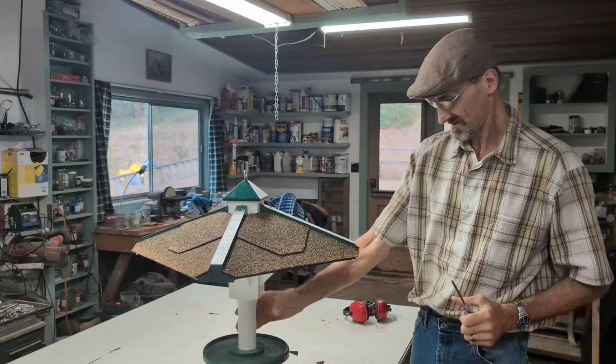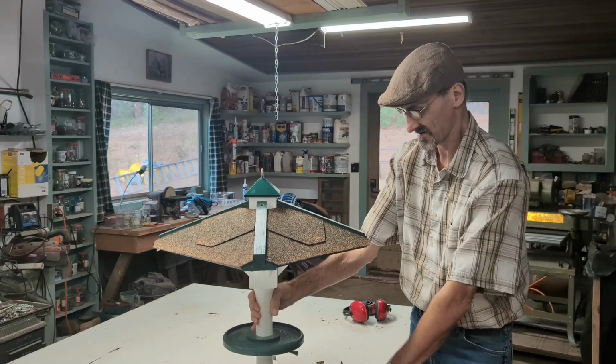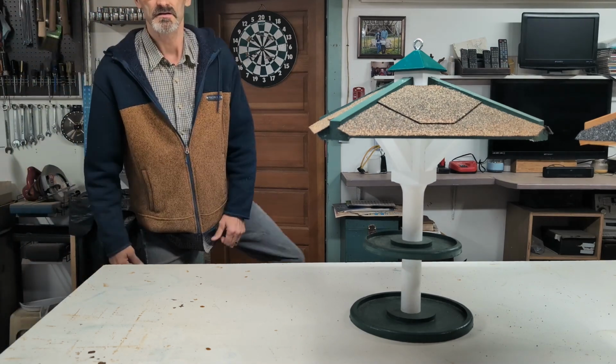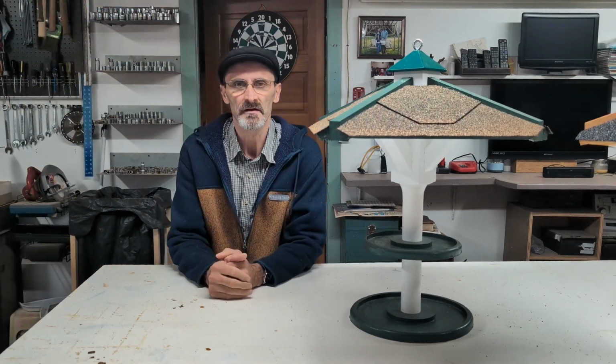There it is. The Berg&Dean bird feeder. Okay, here we are at the finish line. Pretty cool, huh? Well, it weighs about 10 and a half pounds, so that's not too much.